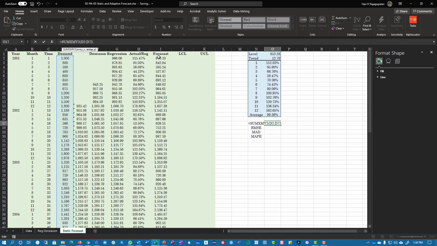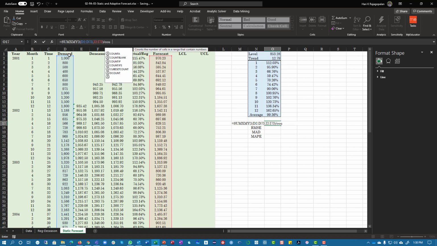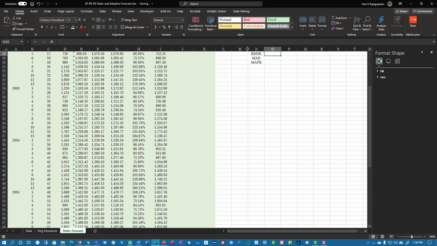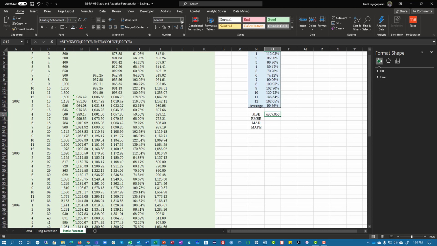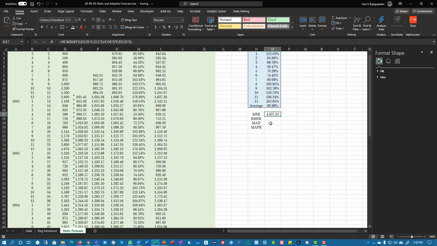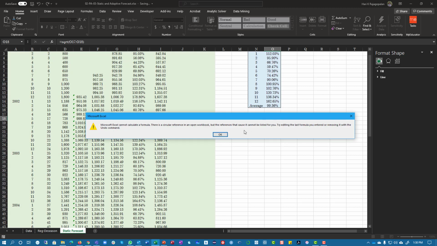And then here are your forecasts. Again, you want to do I2 to I73, okay? And then you're going to divide it by count, and again here all the way up to 73. So this gives you your mean squared error, and since that is a squared value, you can't really say what it is, so you take the square root of it, and that gives you root mean squared error.